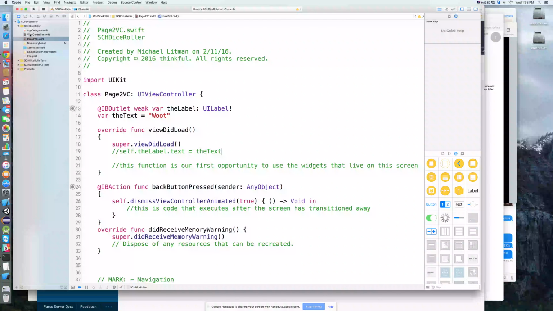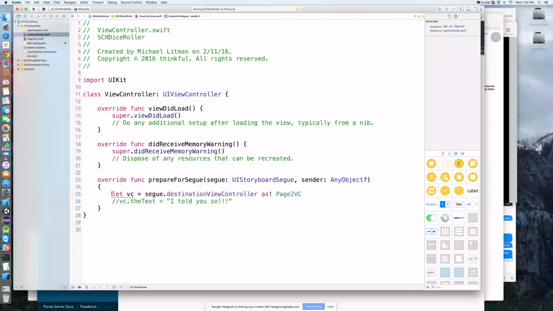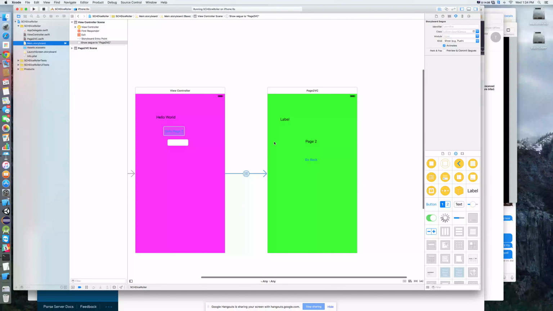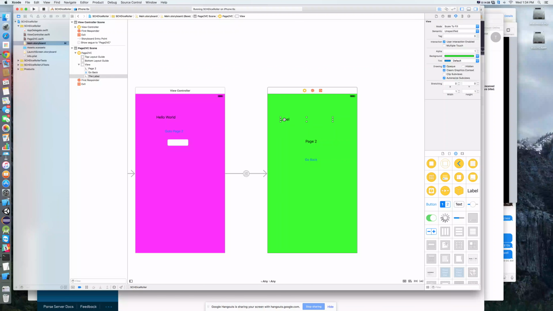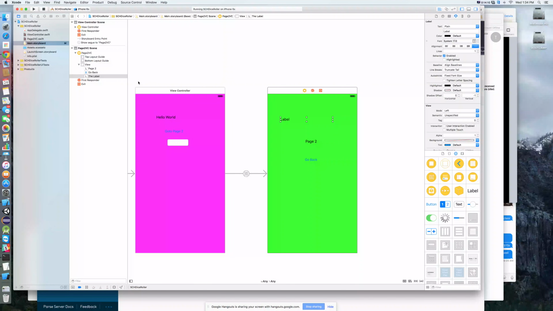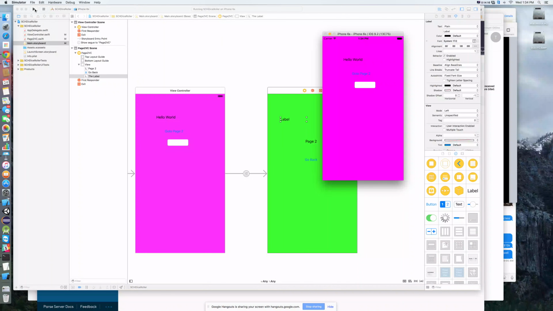And then in our original view controller, we're also not going to try to change the text to start with. So we're not doing anything special as we transition, and we're not doing anything special upon transition. We're just going to have it say its natural value, and the storyboard says that this label by default just says label on it. Let's prove that that's the case. We'll run it, and right now that second page should just have our default label that says label.